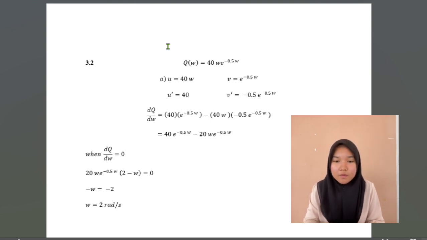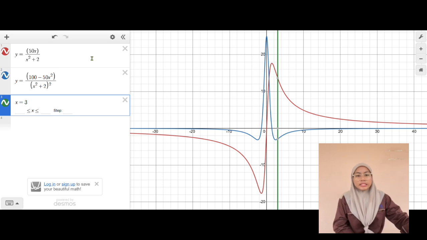Okay, so that's all for the question solving. I'll be explaining about the digital graph we've done using the Desmos graph. For the first graph, it was done using question 3.1, which is the concentration in a chemical reaction. In the first column, we can see I've written the question given, and next I add the rate of change based on the equation we've solved. And for the last one, the point t equals 3 is based on the equation.